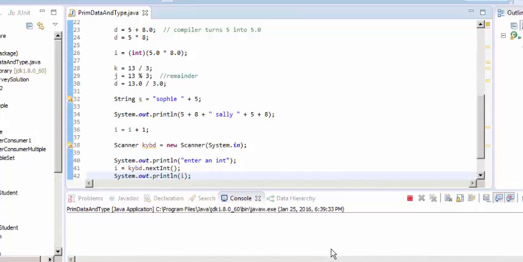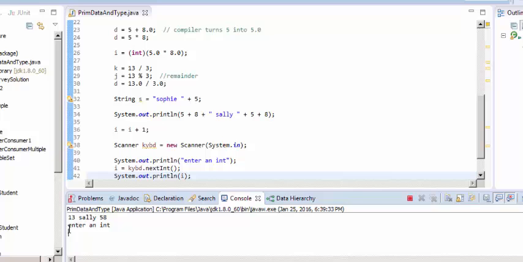And this machine is a little slow, but there's my prompt down here in the console region. It says enter an int, and I'll enter 42 and hit enter, and it prints out 42.